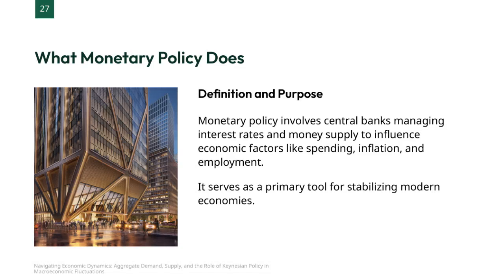Monetary policy is essentially how central banks steer the economy by adjusting interest rates and controlling the money supply. This helps influence key economic factors such as consumer spending, inflation levels, and employment rates. The primary purpose of monetary policy is to stabilize the economy, making sure it grows steadily without overheating or slipping into recession. By managing these levers effectively, central banks play a crucial role in maintaining economic balance and confidence. The image here of the central bank building emphasizes the institution responsible for these important decisions.